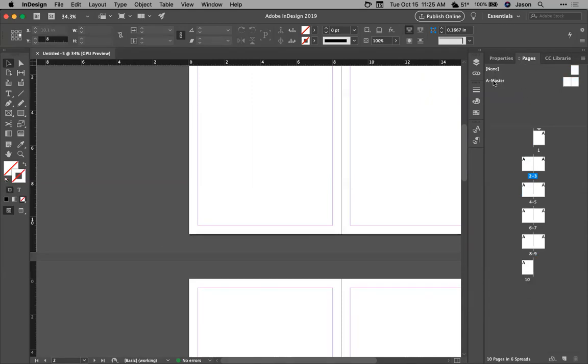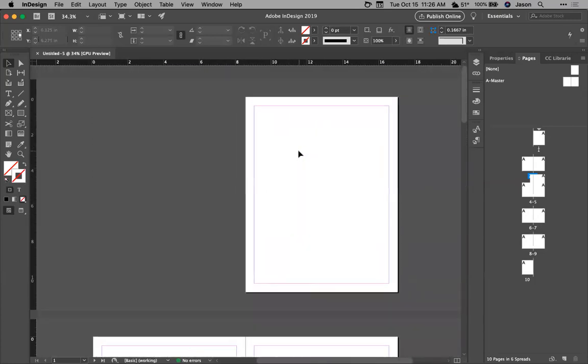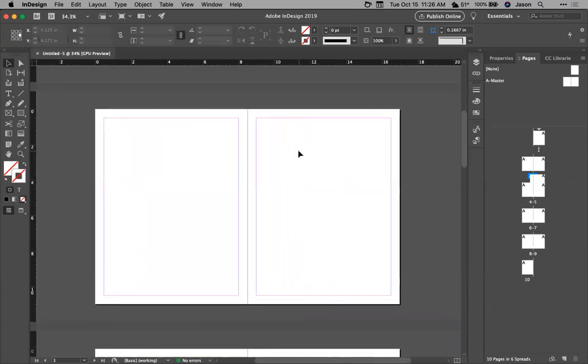So anything that's on the A Master would go to any pages that have the A Master applied to it. And guess what? Look at all my pages. See how they all have an A on them? By default, every page already has the A Master applied to it. The only reason it hasn't done anything is there's nothing on the A Master at this point. So let's look at how we can edit that and what it would do.